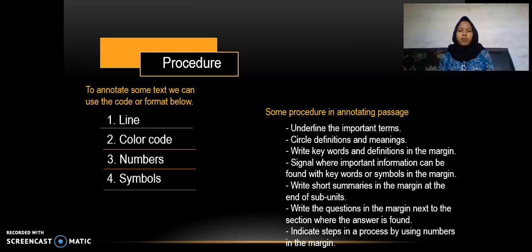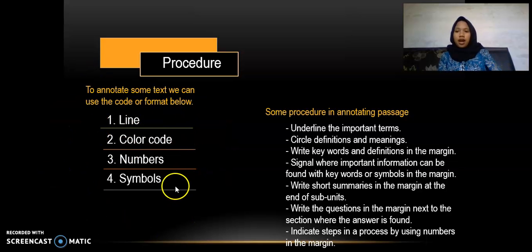Actually, there are so many techniques we can use to annotate. So, how do we make it easy to differentiate whether this is the important term, this is the definition, this one is for meaning, this one for a difficult word? We can use a code or format.